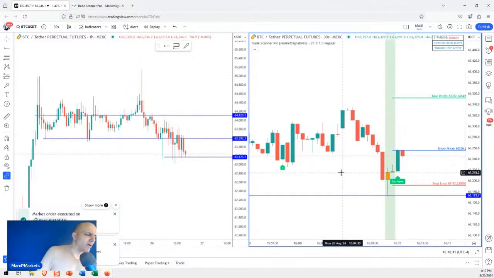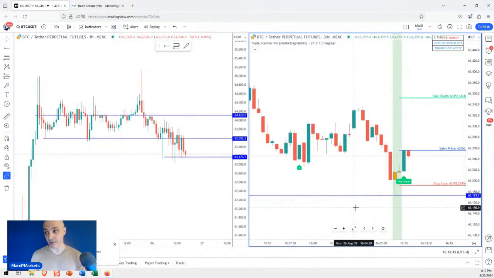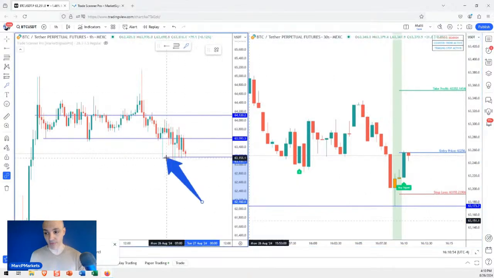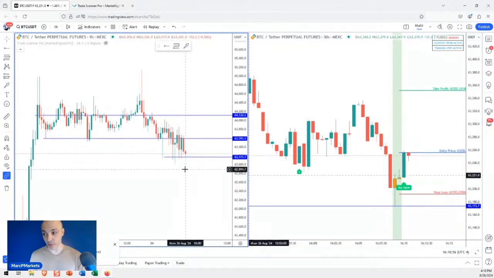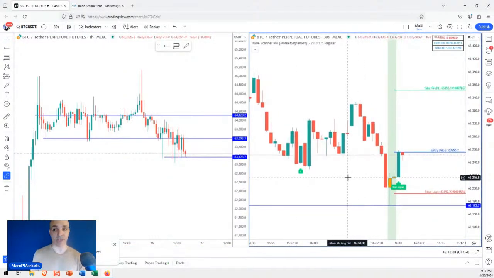How am I doing with time? Okay, I got a few minutes. Now, keep in mind, I'm on a 30-second. This is a wild chart. It may go straight back to the stop. That can happen. I'm betting on this support level. Okay, in a reluctant market, a slow market, there's no momentum right now. Let's see how it plays out.